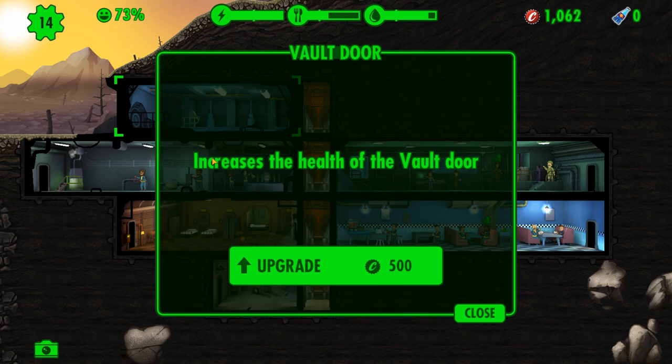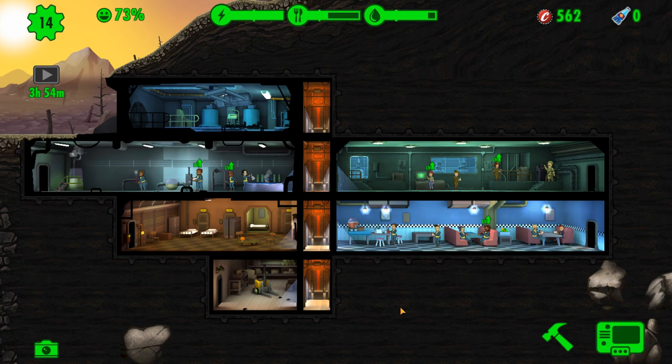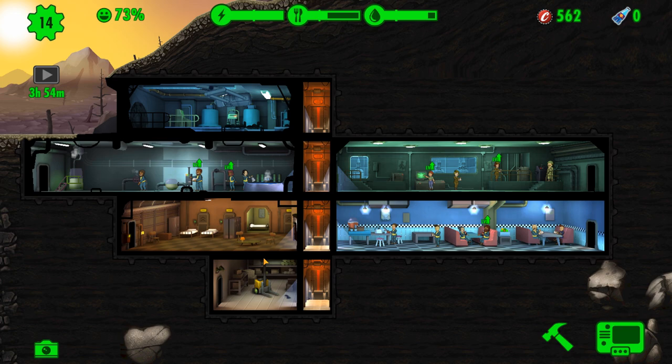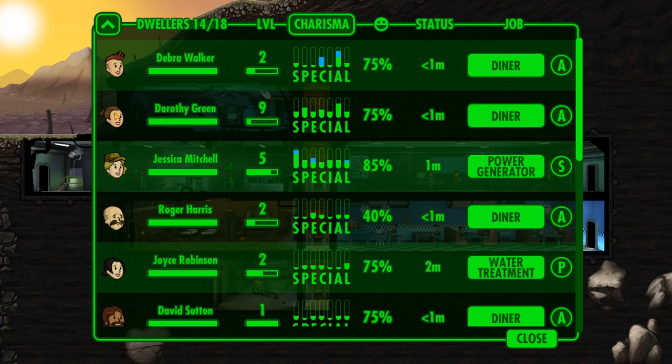Okay, so increase the health of the vault door. Now, that's a really important upgrade as one of the first things to level up, because what it does is if you get some raiders trying to hack into the vault door, it will give you a bit more time to organize yourself so that you can defend your vault. Early on in the game, it won't be too difficult. But later on in the game, you will get some much bigger nasties trying to get in through your vault door. Not going to give anything away, because a lot of you watching this may well be new to the game.